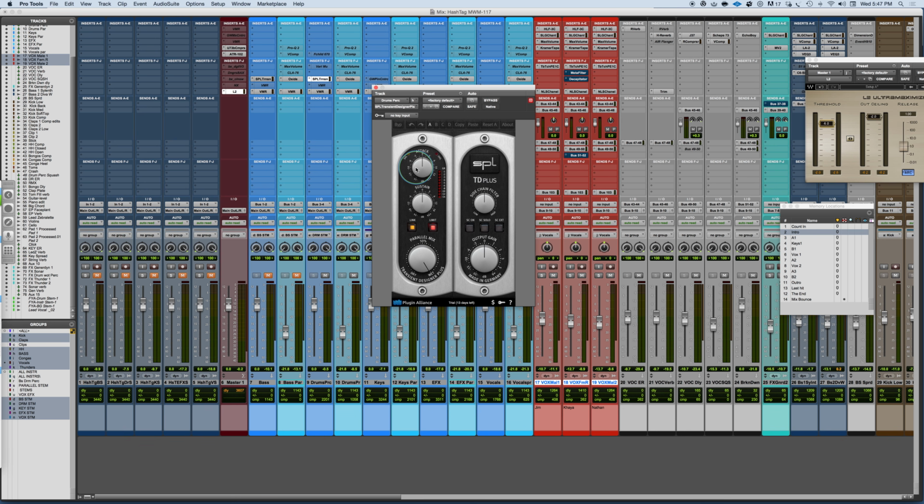So some of these hardware pieces are sort of revolutionary and things that engineers would do with compressors in terms of playing with the attack and release time and those types of things. But the control is limited in terms of exactly how much you can do and where you can do it. Whereas in a plugin formulation like this, you can actually work a little bit more in a multi-band way, and this is far more intelligent as well.